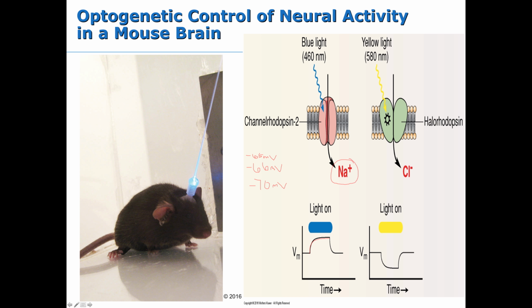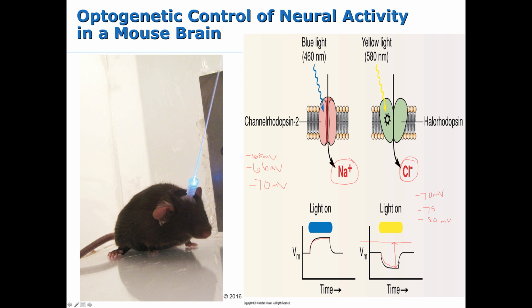In the case of halorhodopsin, this opens up a chloride channel. And if you're starting at negative 70 millivolts and you're introducing more negatively charged ions, this is going to cause the membrane potential to go down or become more negative or less positive. So negative 75, negative 80. And note, when you hyperpolarize a neuron, you're making it harder to fire an action potential, right? Because if right here is your activation threshold, you're getting further and further away from this point.